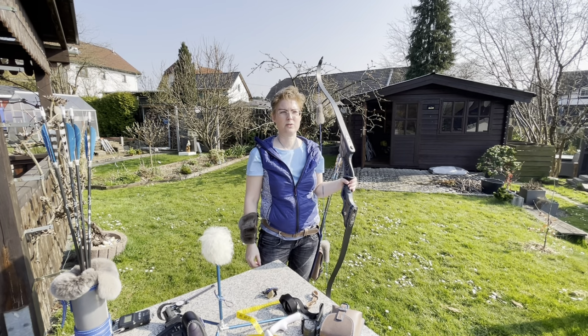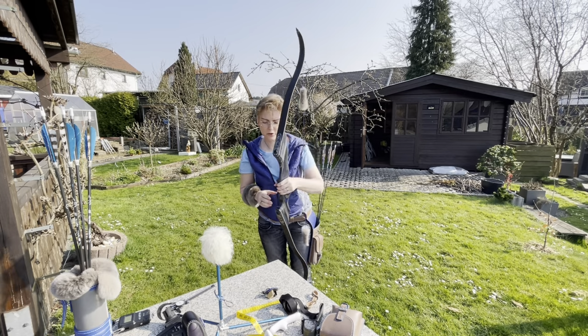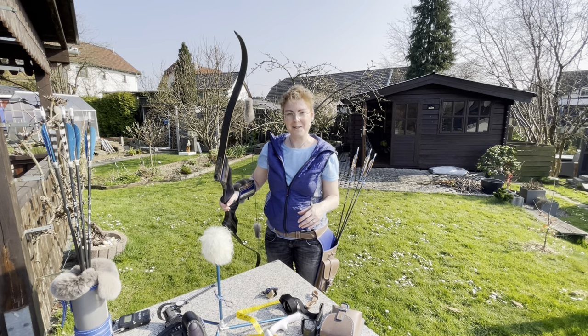I can string a Tongue bow so that you have a comparison. I'll do this in a bit. I just want to show you, I have a lot of accessories for this bow. It's like a Barbie doll.